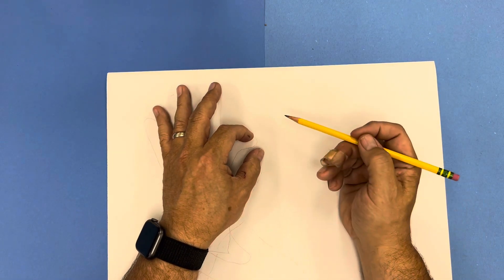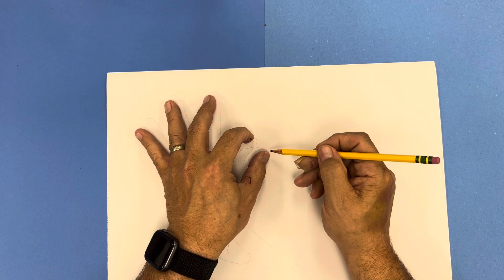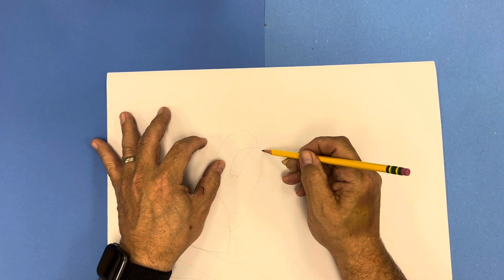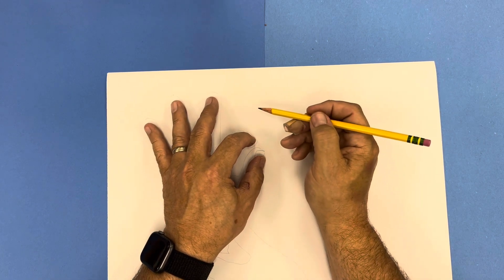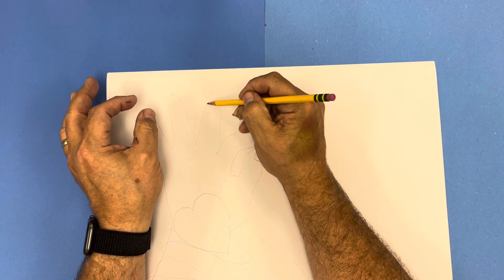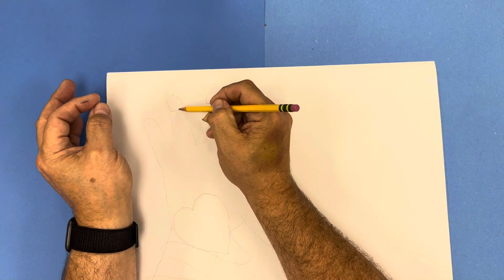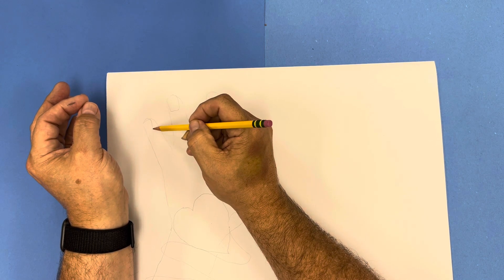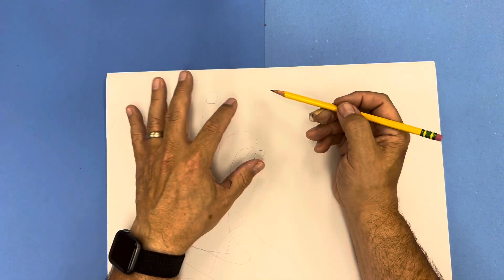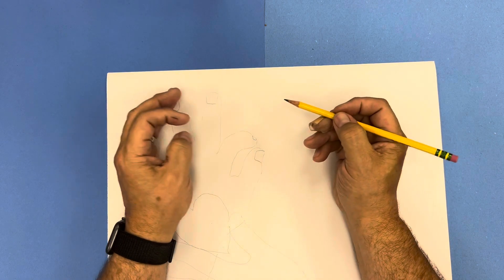I can also look at this and go back and draw what I see. I've got a fingernail here, so I can pull my hand away and finish that fingernail. I can look back here, I've got another fingernail here and I can draw those things in. We don't need tons of details but adding in some fingernails will give us some extra spaces that we can color in.